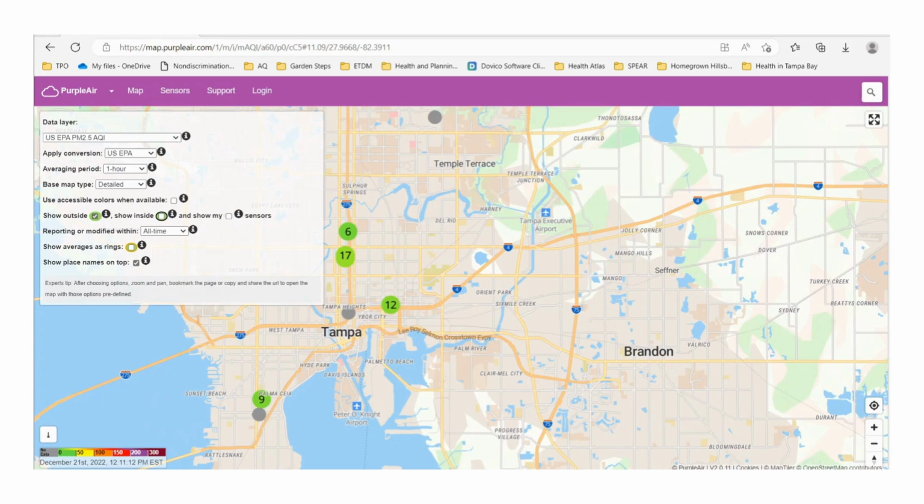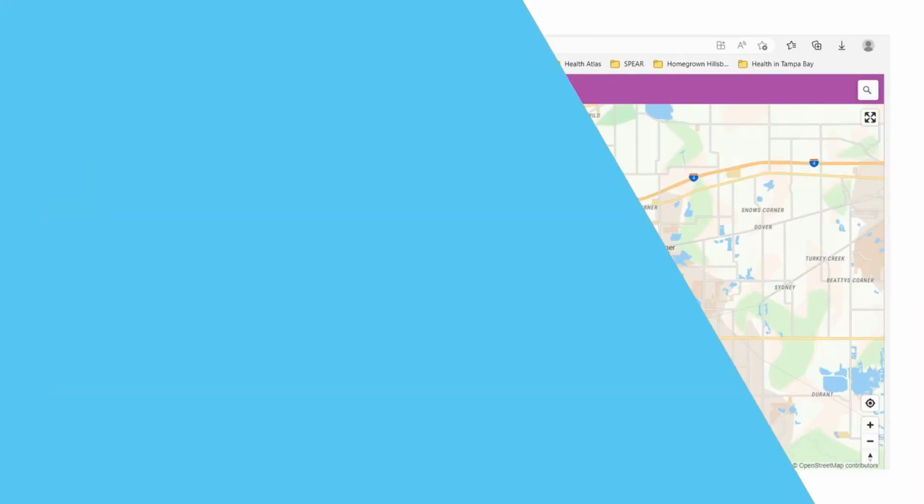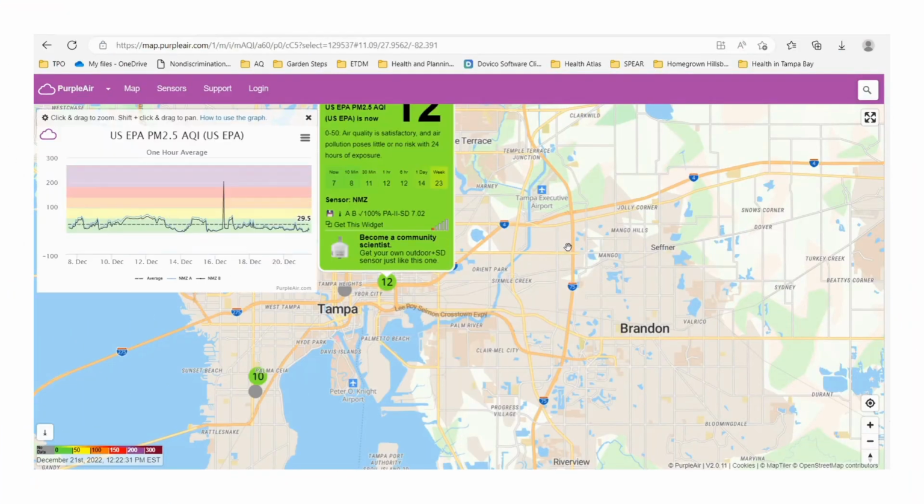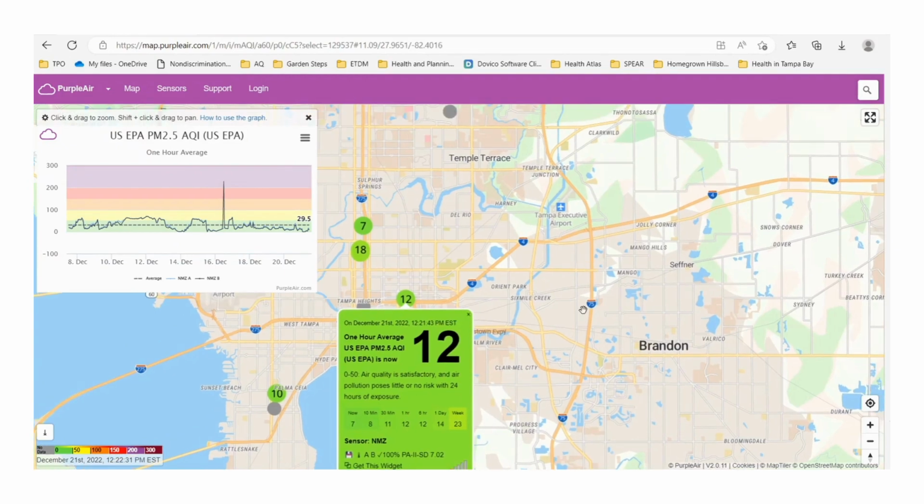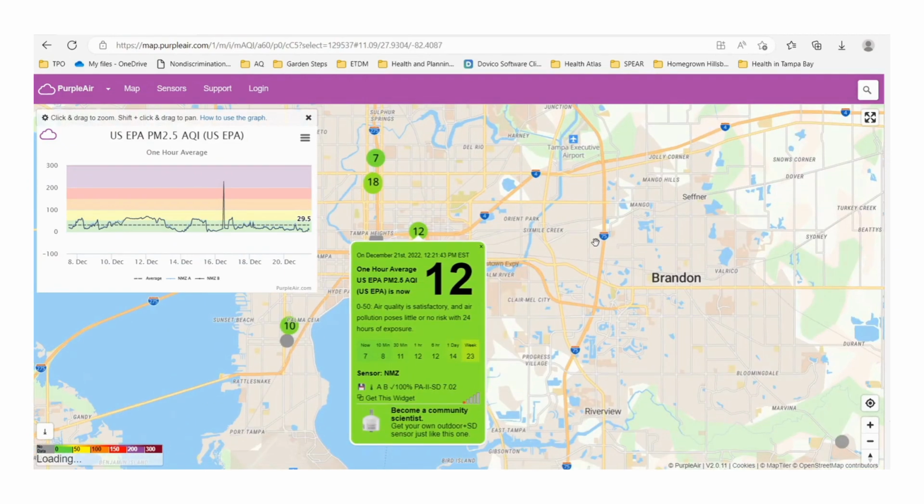If you see a gray circle, that means the monitor is currently unable to transmit the data. So if we want to know more about a specific monitoring site, then we can click on one of the circles and a pop-up panel appears. This panel shows some basic information about the PurpleAir monitor and the current pollution levels at the site. You can also see the community site name and the internet signal on the panel.